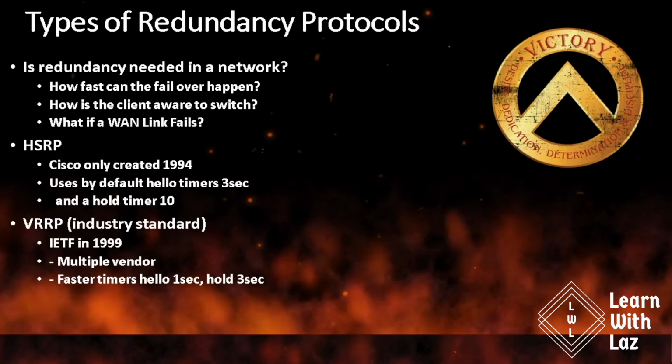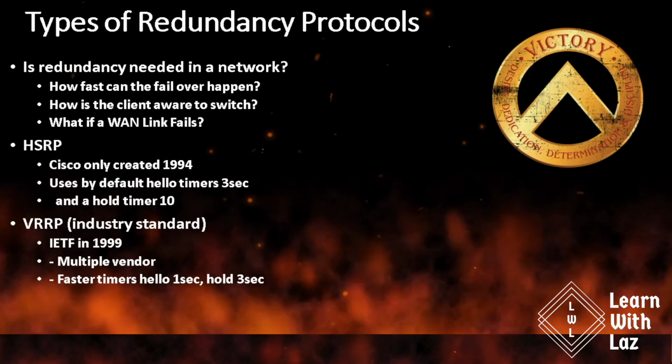Obviously, the first one is HSRP, Hot Standby Router Protocol. HSRP is Cisco only, and it was created way back in 1994. Will this be a question? I have no idea. No, probably not. What will probably be a question is that it uses by default a hello timer of 3 seconds. That was way back in the day. A hello timer of 3 seconds, and a hold down timer of 10 seconds.